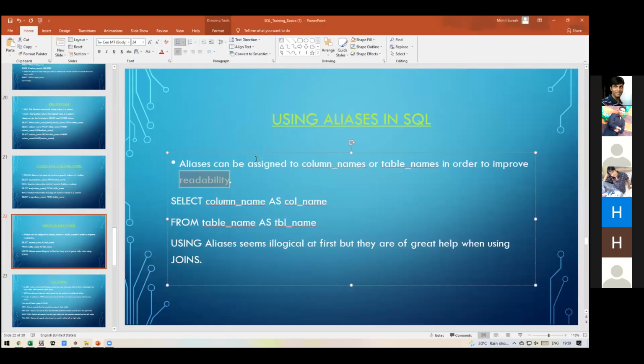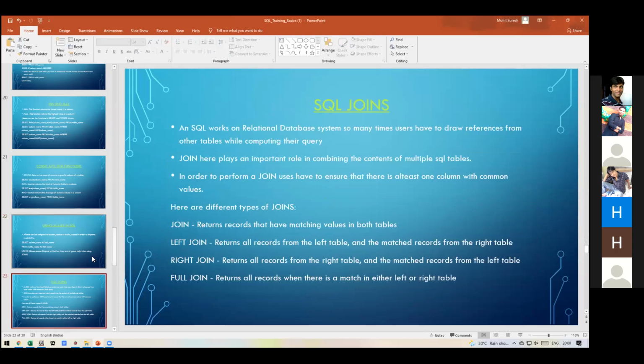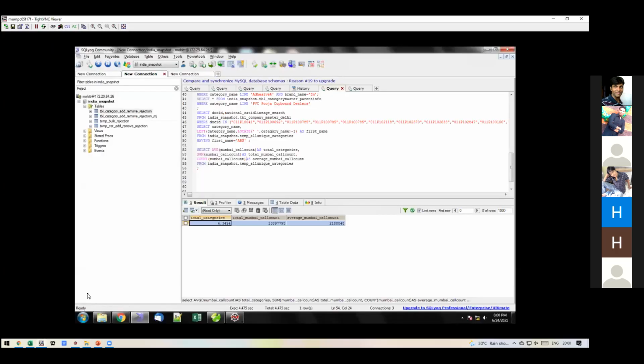so this is how you can do it. So alias can be given to table name also and column name also. Table name में alias देना पड़ता है because when we use joins, they are a huge help. So alias seems illogical at first, but they are of great help when using SQL joins. So as we are doing joins next, फारूक भाई आपको पता चल जाएगा कि how powerful an alias is. So of course आपको लगेगा कि यार ठीक है, my data was looking good the other way around also, but of course alias are very important when you are doing SQL joins.